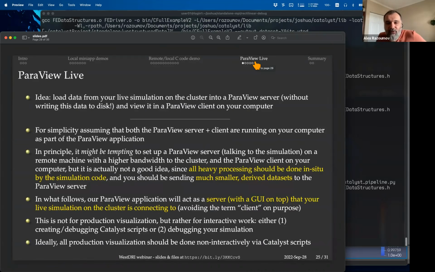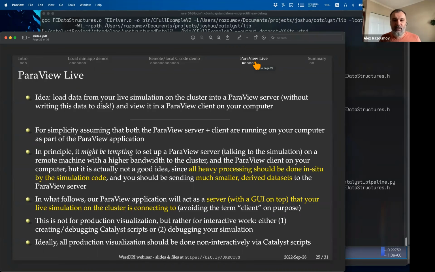So let's talk about ParaView Live for a few minutes. The idea of ParaView Live is to use the same pipeline to connect to a live simulation code and then visualize or explore the data in your simulation code while the simulation is running, right? So that's why it's called ParaView Live. The idea is that you would run the simulation with a specially designed script where the Catalyst Live option is enabled, right? And then you would pause your simulation, and while the simulation is paused, while the arrays are static, so to speak, you can explore them in ParaView.